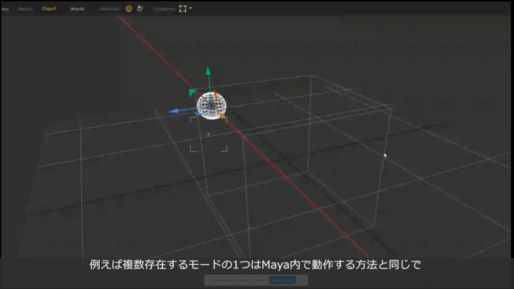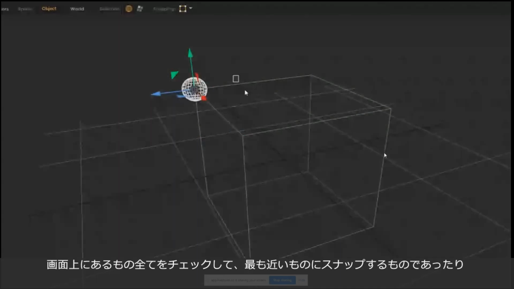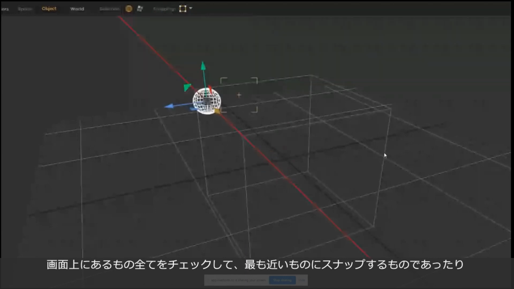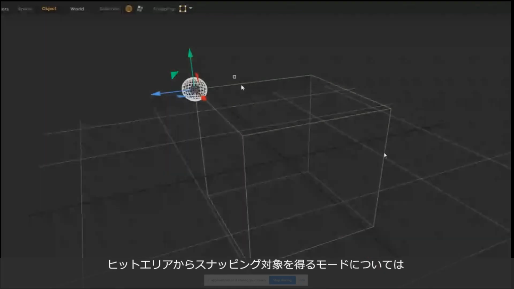And because you have a couple of different options on the way that snapping can work, one of the ways, which is how it works inside Maya, is it can literally be anything that's on screen. It checks everything and then snaps to whatever it thinks is the nearest and most likely thing. Or you can go with a mode whereby you have what's called a hit area, and anything inside that area gets considered for snapping.